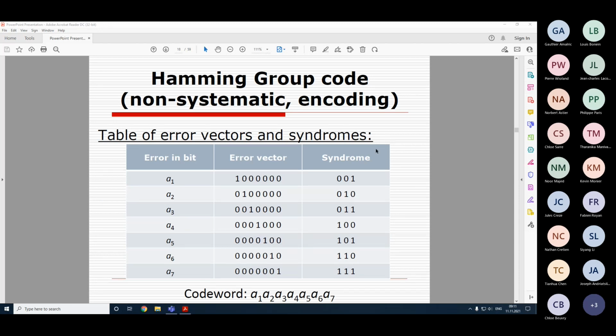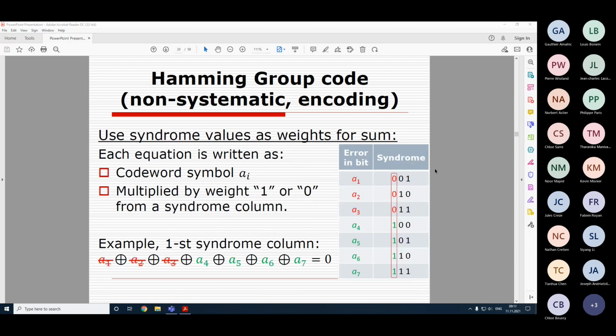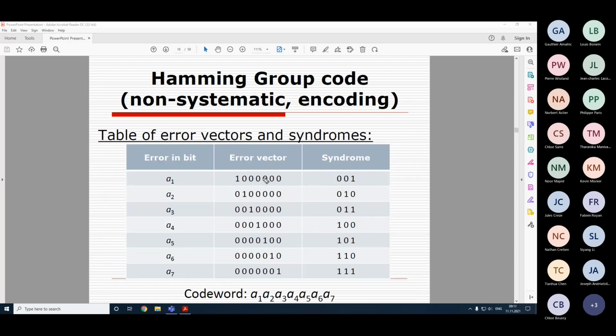So how do we know then the coding and decoding law? Because currently we are only talking about some general rules that we have, a table of the syndromes. Well, basically it's the next slide. Yes, we have a table of the error vectors and according syndromes. But we haven't yet talked about how the decoder knows what the error vector is.